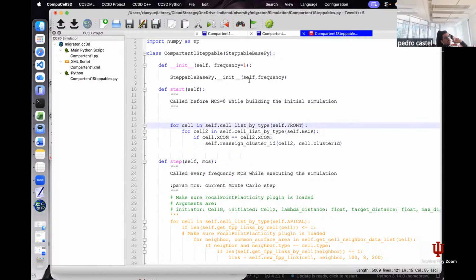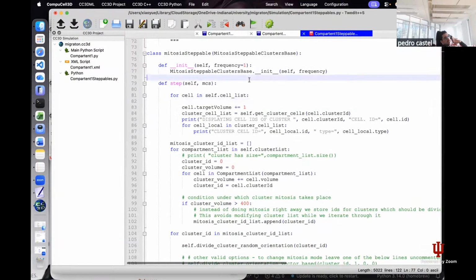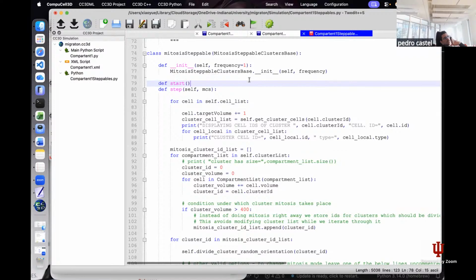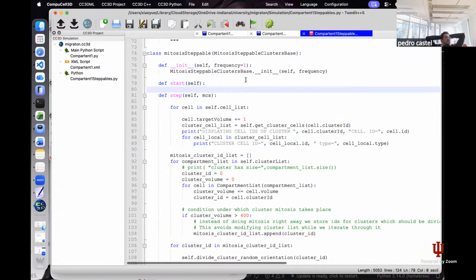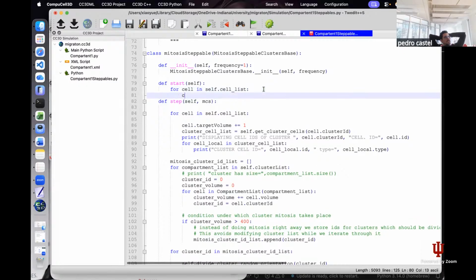Oh, it has to be just self. And then you give them a target and a lambda.